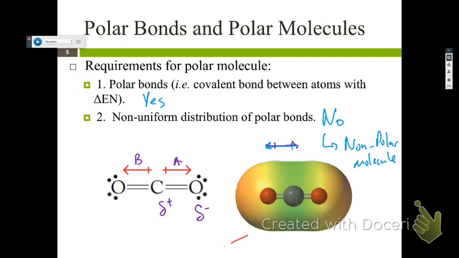So in order for this to work, we have to have an accurately drawn Lewis structure. We have to determine the steric number. We have to figure out electron pair geometry and molecular shape. And then from that, we can determine the polarity of the molecule. All right, so we have a whole bunch to practice.